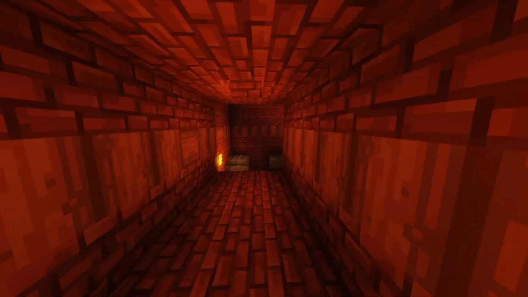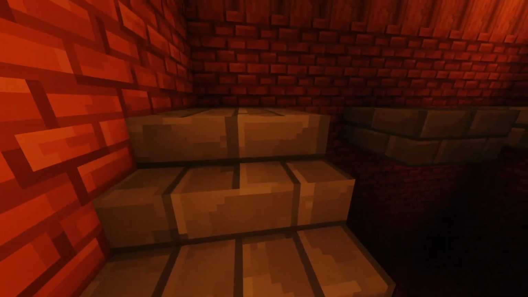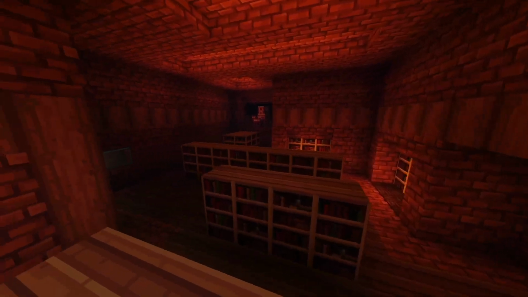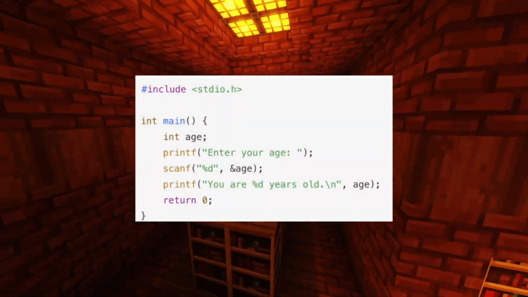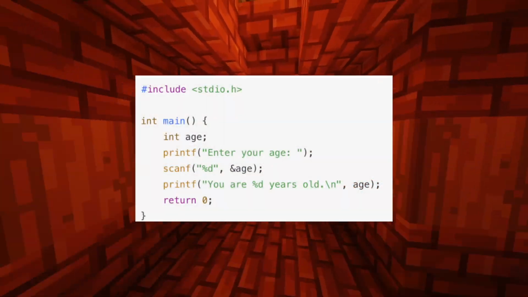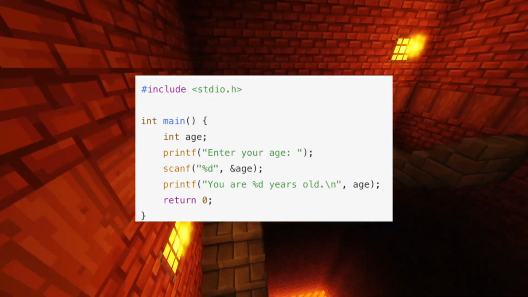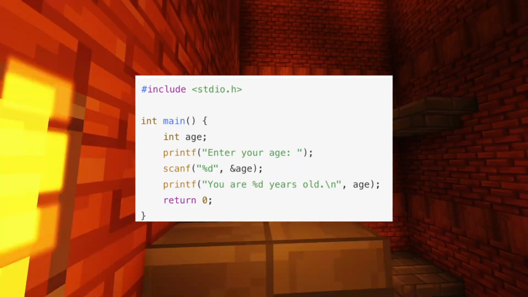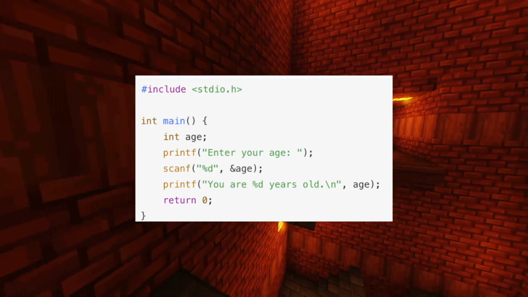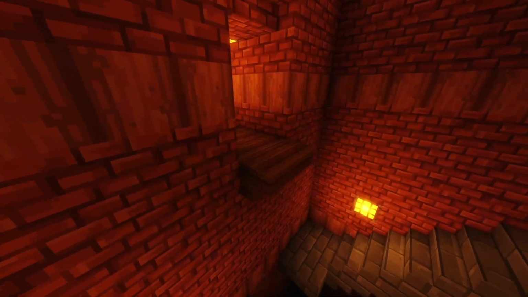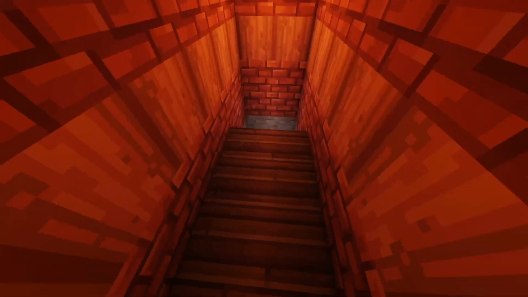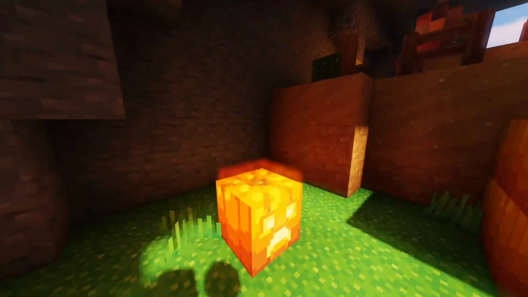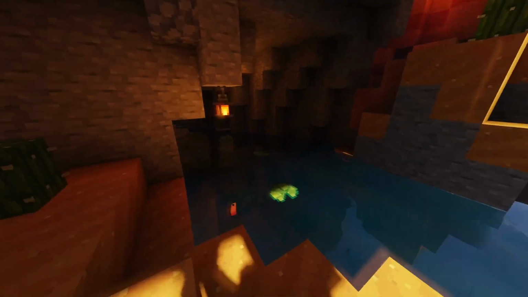Getting user input. To make your programs interactive, you'll often need to get input from the user. In C, you use the scanf function for this purpose, which reads formatted input from the standard input. Here's an example. In scanf, the %d format specifier tells the function to expect an integer input. The &age is the address-of operator, which provides the memory address where the input value should be stored. Be cautious with scanf, as improper use can lead to unexpected behavior or security vulnerabilities. Always ensure that the format specifiers match the variable's data types.